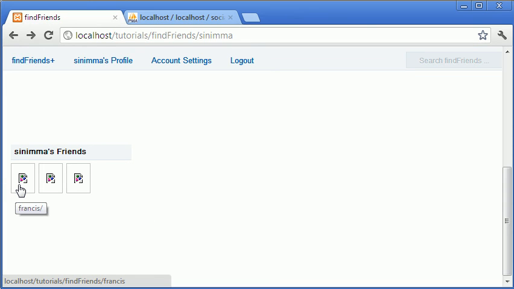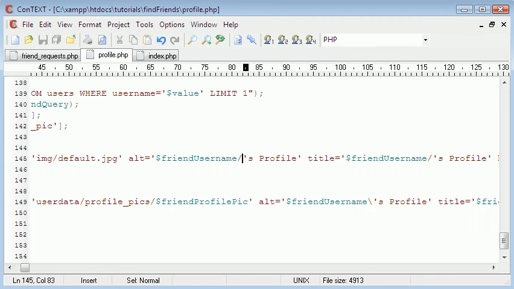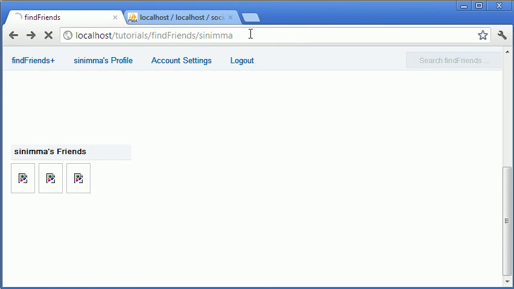Because, okay, as you can see, it says Francis and then there's a backslash. It doesn't say Francis's profile. So let me just check. Why is this not working? It's definitely a backslash.